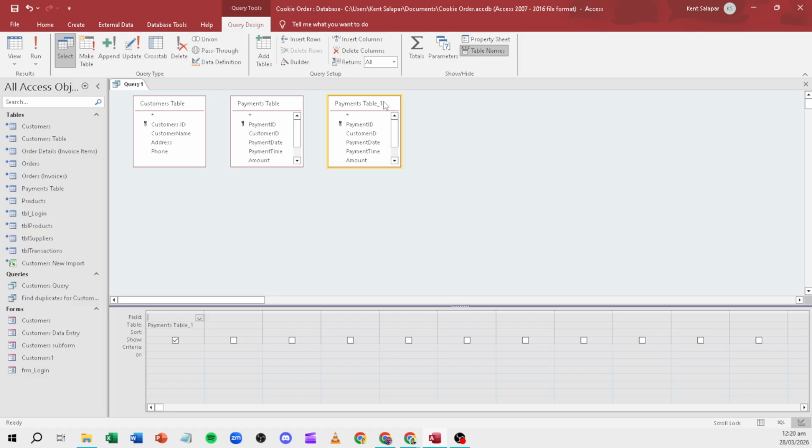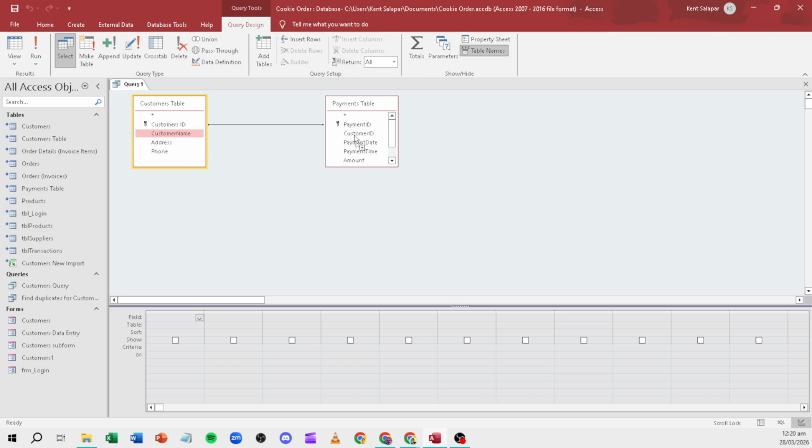Now create the joins. Click and drag the foreign key in your main table, such as bill to customer ID, to the primary key of the corresponding lookup table alias, such as the customer ID in the bill to alias. Repeat for the next role by dragging ship to customer ID to the customer ID in the ship to alias. You should now see separate join lines from the main table to each alias.